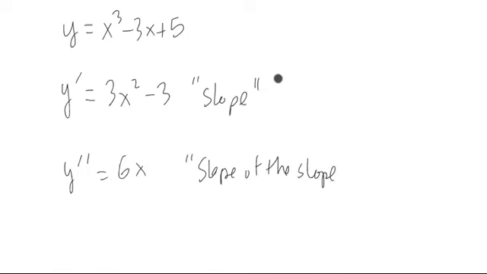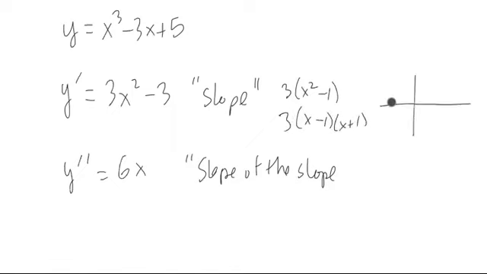Let's look at its graph. So this is like 3 times x squared minus 1, or x minus 1, x plus 1. And if we think about the graph, it has an x-intercept at -1 and an x-intercept at 1. And behavior is like the leading term 3x squared, so up, up, or like a parabola. It goes like this.